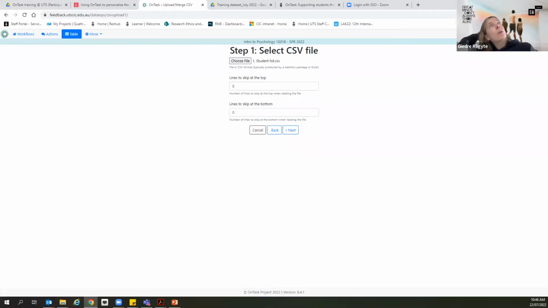Right. The thing is, Canvas enrollments also don't always match the actual enrollments. Quite often it's not refreshed, or I have students who withdrew a long time ago and they're still appearing on Canvas. So I typically go with a CAS list, but it comes in a different format. Yeah, okay, I understand that is tricky. So that's why we want to make sure that we have as much information as possible so that OnTask can find the matching information. Most important really is that email address.